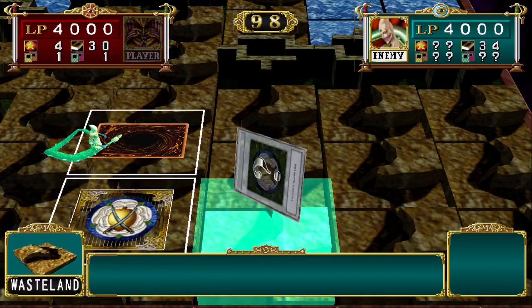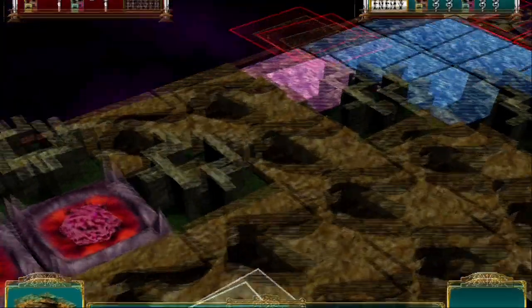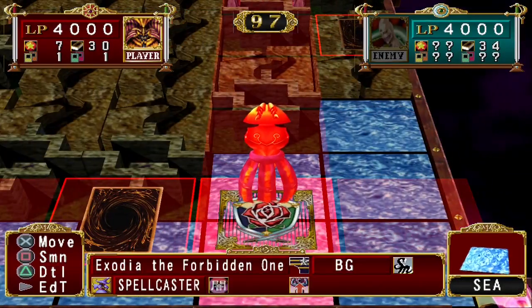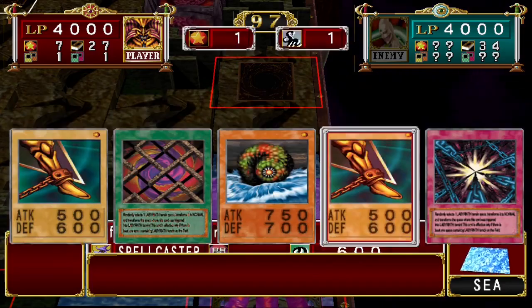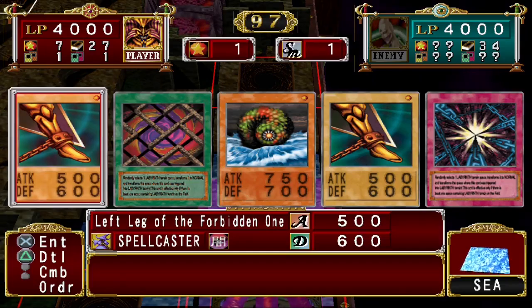So Rex is going to set up around himself again, and probably just keep these cards here. I don't think he's really going to send them down our way. So we can let the Acid Trap Hole escape that way, basically. We do get a left leg. We do get a Shadow Spell as well.